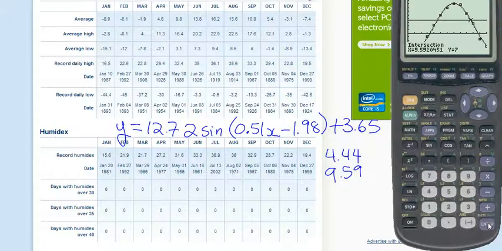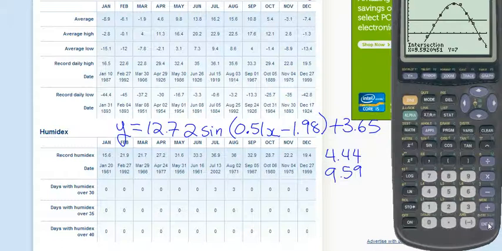Okay. So if I want to convert those to days, right? Month 4 is April, right? January, February, March, April. 0.44, there's like 30 days in April, 0.4 of that, let's call it 0.5. So about April 15th. So mid-April is about the earliest that I should think about changing over to my summer tires. I'm likely to do it like Victoria Day weekend, actually, because I don't trust the weather in Calgary.